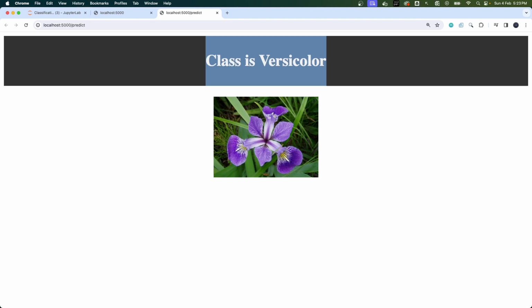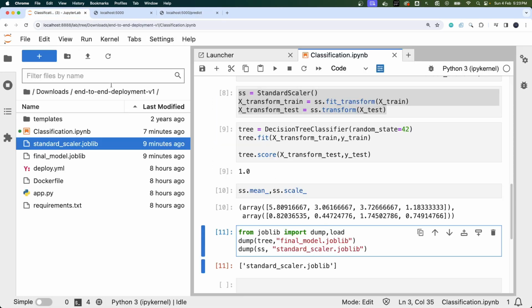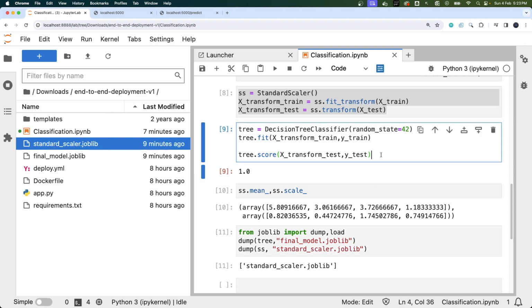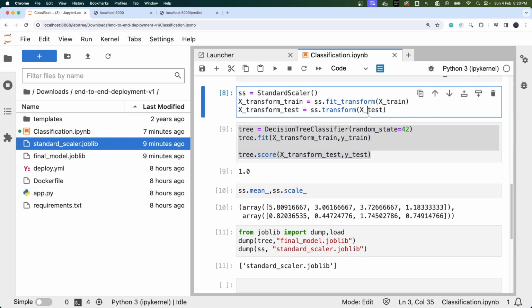Now, the next thing I want to do is ensure that this model that I have created can be run on any system when someone tries to execute. Now, the question is, how do I do that? I can only ensure that my model can run on any system by ensuring the dependencies are maintained, which means whatever version I have used in my local system, the same version has to be present on the other system as well.